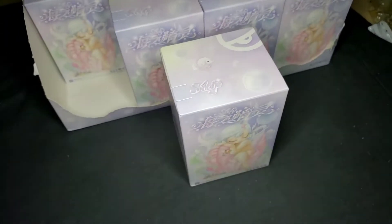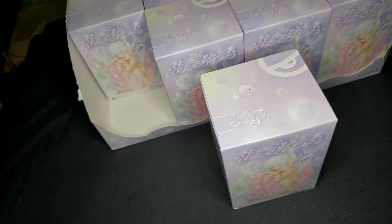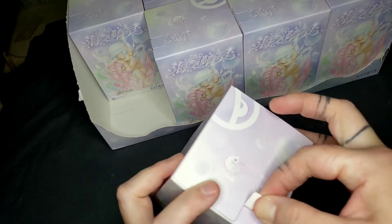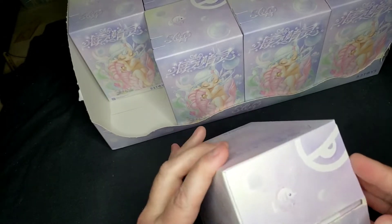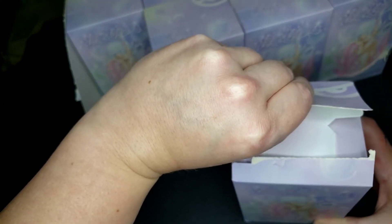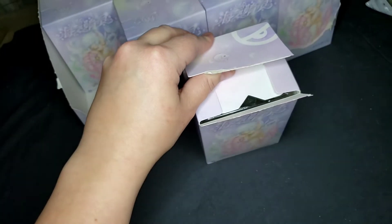I'm trying to get the camera here so you can see, but there's a kitty cat in the way — not a good time, thank you. There we go. This whole camera rig is a little hairy. Okay, rip tab — we got a good rip! They pop apart like this, so it's really hard to put them back together and make it look like they haven't been tampered with, so it's easy to tell if someone has already peeked and opened your product.